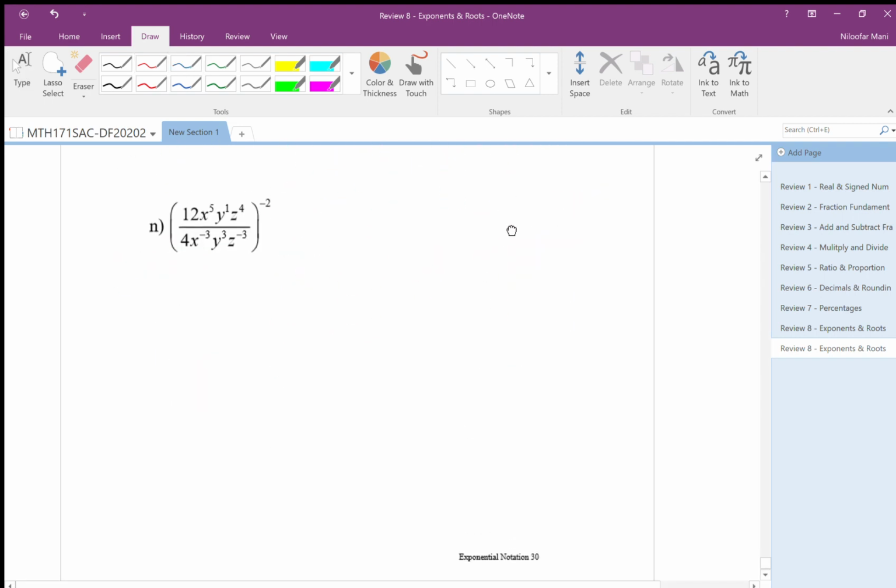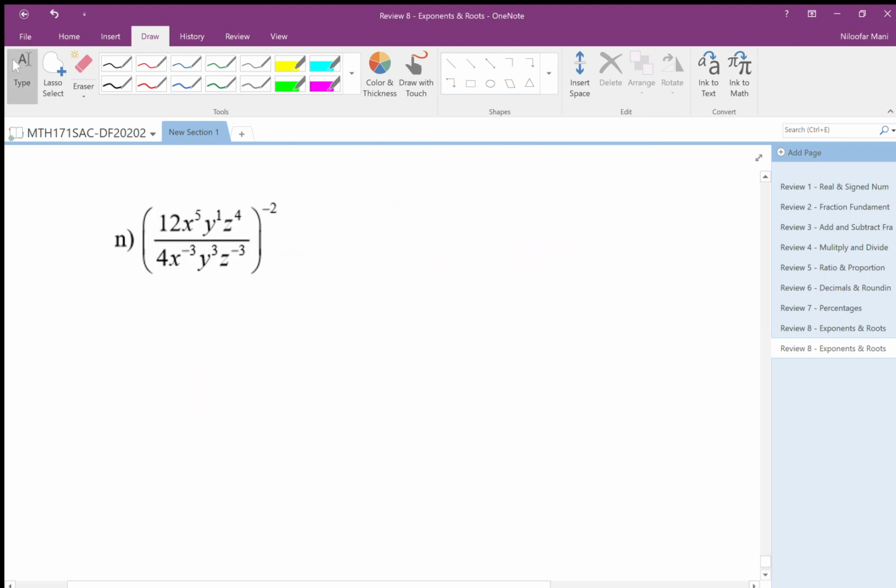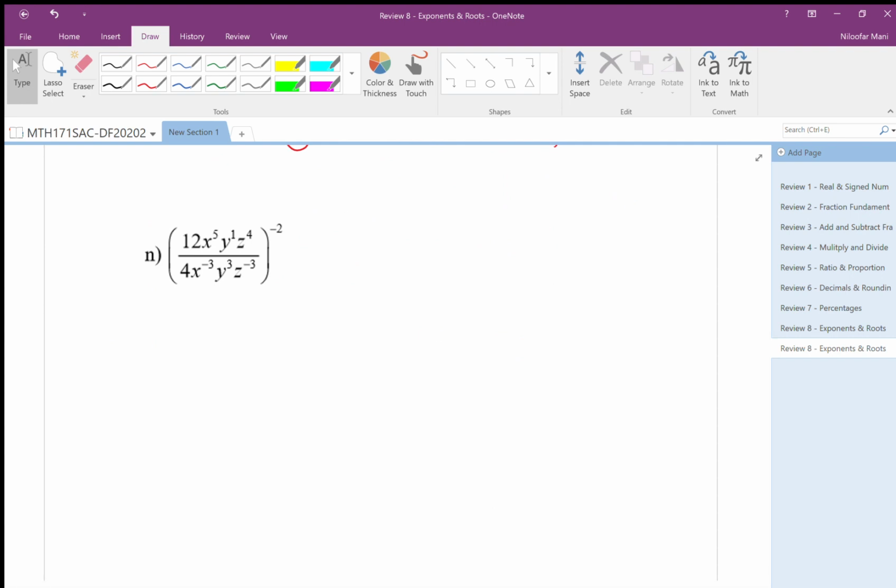How about this one? This is a very good question. Sometimes I give this question, a student, they try to simplify and flip, and at the same time they want to do everything at the same time. They want to apply this and they want to simplify inside at the same time. That's wrong. Do it step by step. First I flip it, no change. The same thing. Up goes down, down goes up.